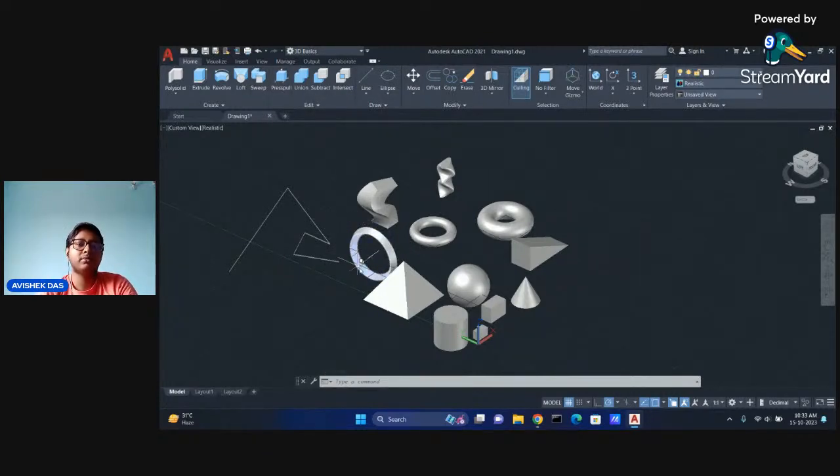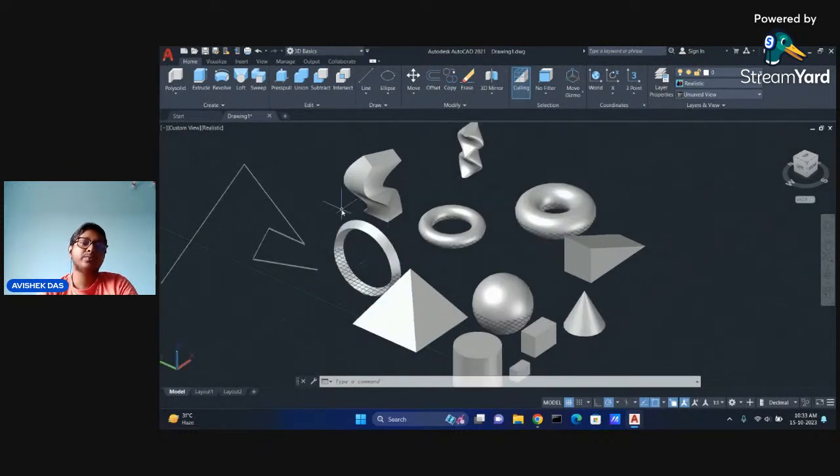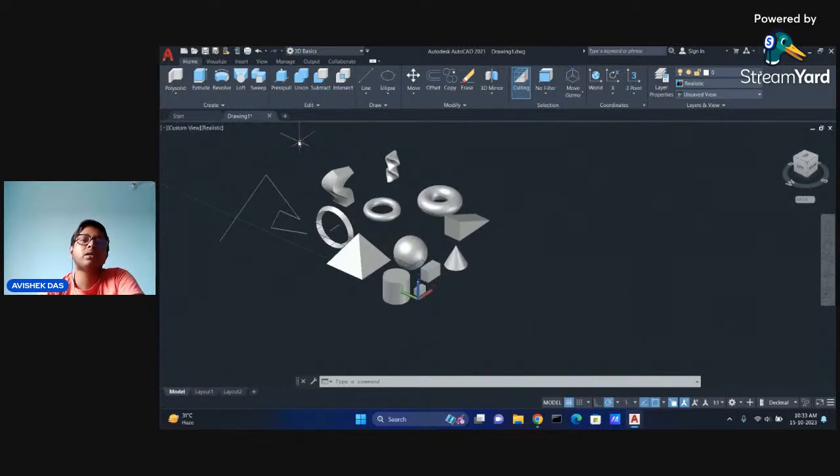Okay. Now coming to sweep. In revolve, what we saw is that our 3D section revolves around one axis. That means it is following a circular path, right? Now, if I want our section to follow one random path, whatever we specify, then we can use the sweep tool. So the sweep tool will be very useful when we want a section to follow our path, right?